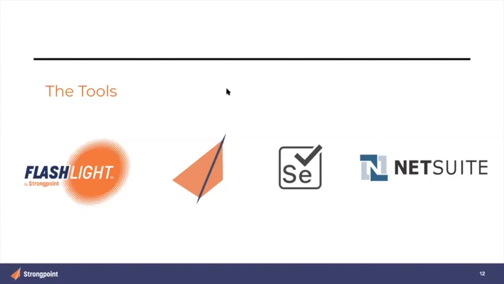So, to put you in context, we use Strongpoint or Flashlight to determine scope and testing coverage, and to store all the documentation about the testing. We use Selenium to reproduce the user interaction with our product from the browser and try to simulate it. And we use NetSuite itself to run as automatically as possible a lot of testing that is unit testing and a little bit more, because for some scripts we test the script plus a cascade of other scripts.